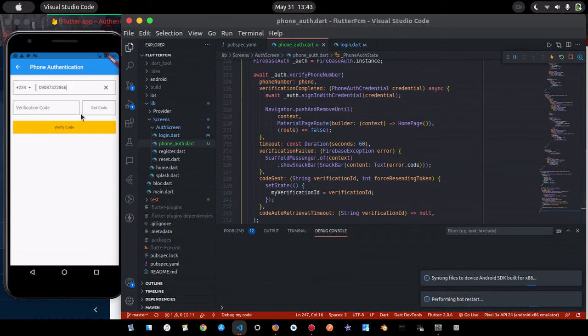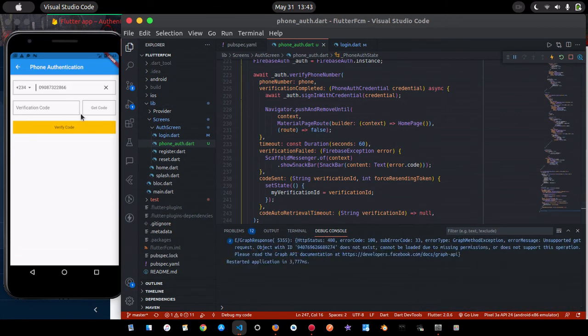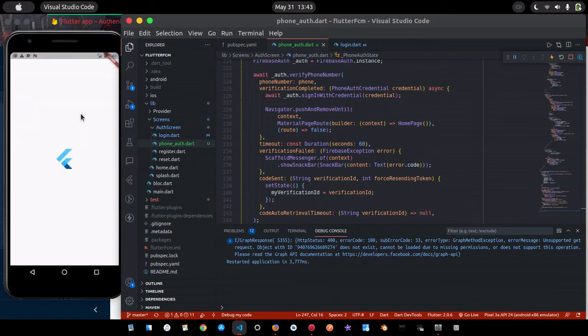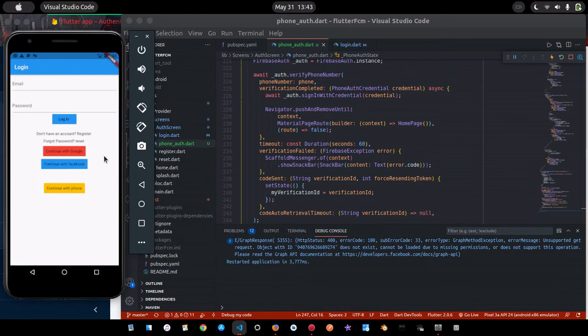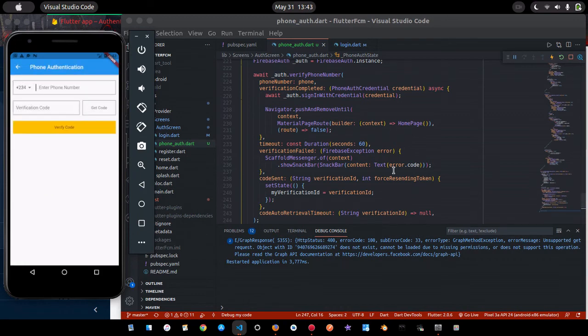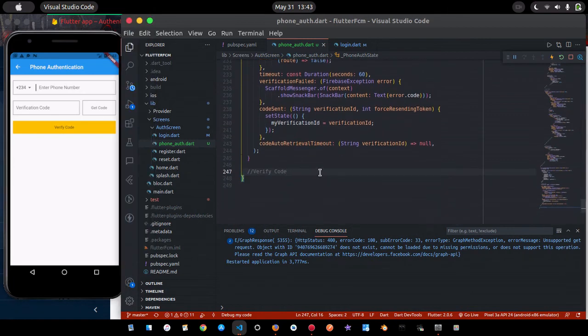Okay, I just got the code now on my phone. It is a 6-digit number: 22962 is your verification code for Flutter app, Firebase. Okay, so I think that one is working now. Everything is good. If you follow my implementation, definitely you're going to get everything correctly. But first, it is going to verify whether you're a robot or not. So now I got the code on my device, and now let's go on to setting up the verification to verify the code.